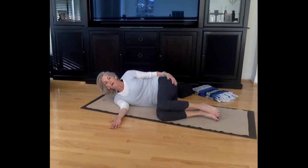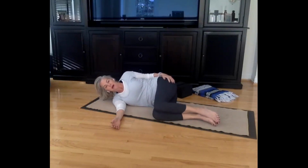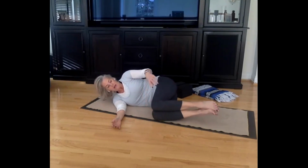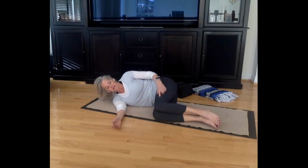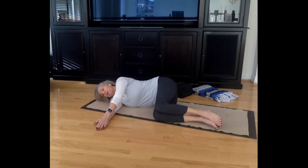So I'm going to roll over onto one side. Could be the right side, could be the left side, doesn't matter. And I'm going to bring my knees to the edge of my mat, and then I'm also going to bring my feet to the edge of my mat. So I have a nice little right angle going on here with my legs. I'm going to take my arms out in front of me.